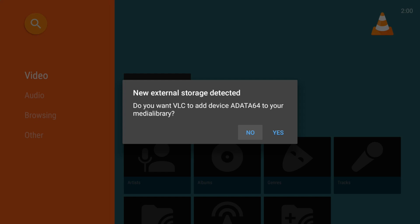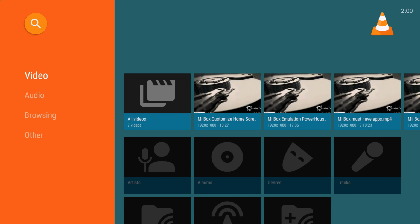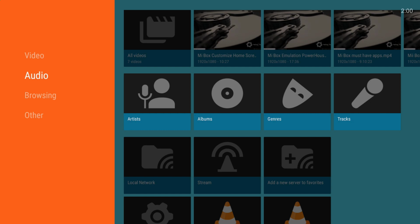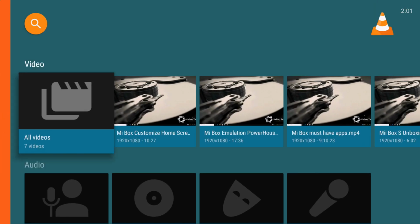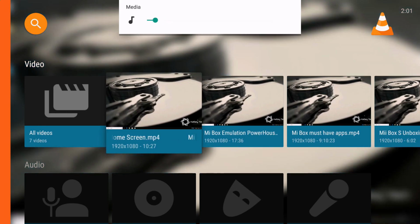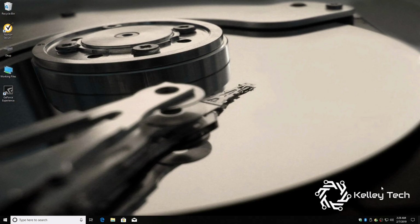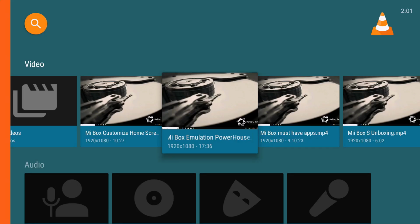See how it says new external storage detected. Do you want VLC to add device ADATA 64 to your media library? Click yes. So video, audio, and you can browse. So these are the videos that I have on my hard drive. Make sure this thing ain't cranked up. And there you go. See, easy peasy, you can just watch your media right from VLC.